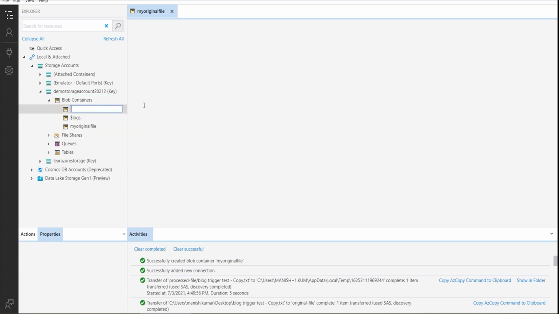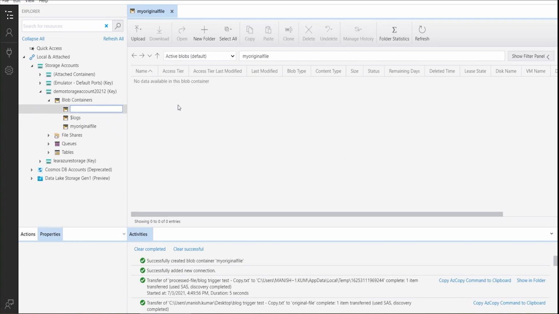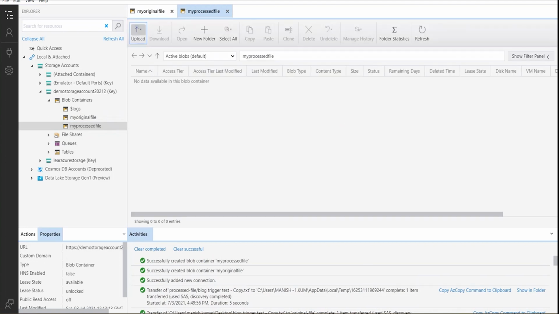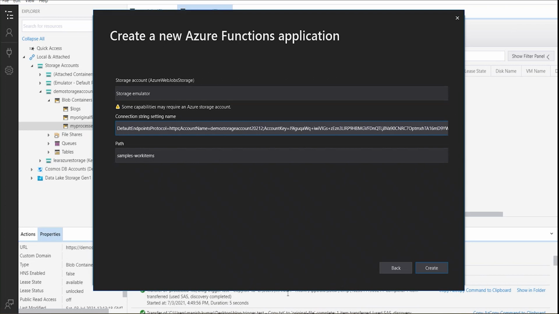Create another one, processed file. So I have created two containers here. I need to monitor my original file container. Just say create.